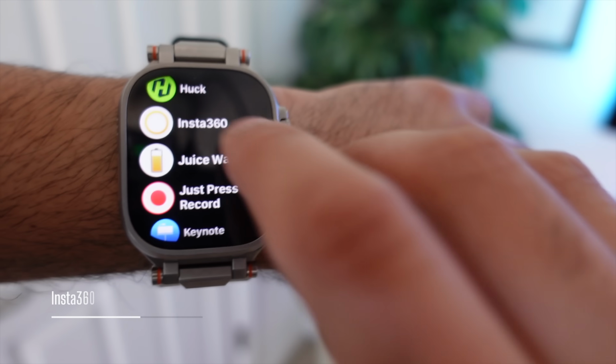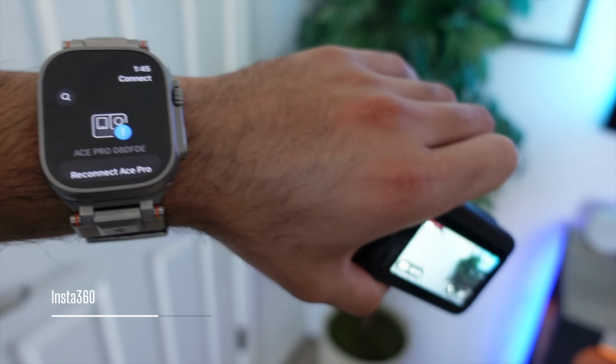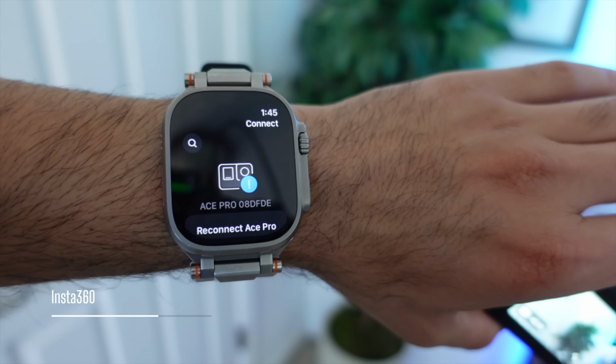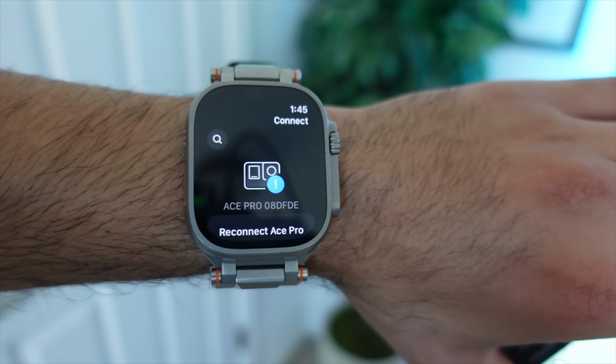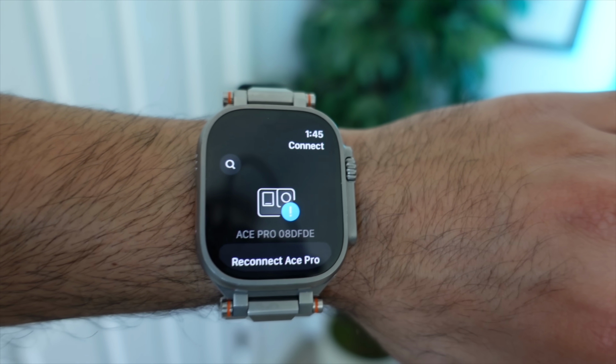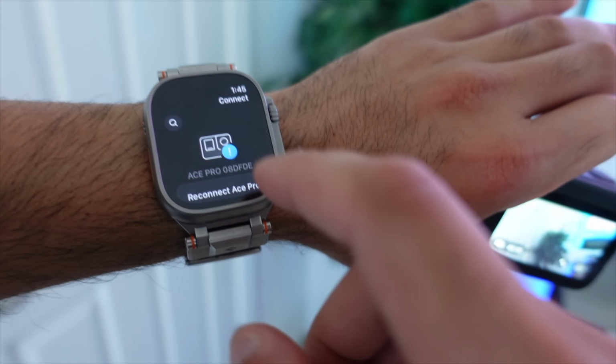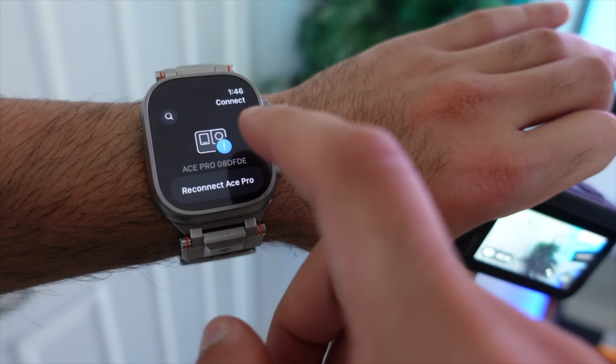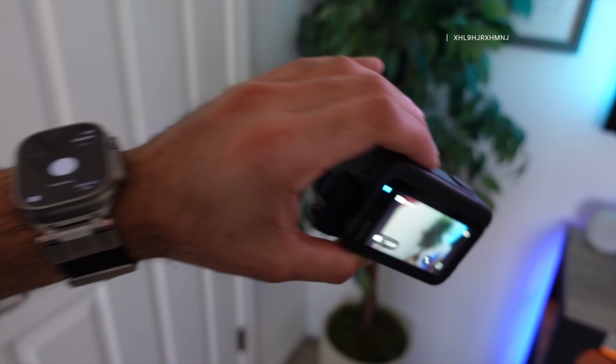Not bad. Now, if you have an Insta360, the Insta360 app still exists. So a quick rundown on how that works. By simply tapping on it, we could just launch it, and it's also a free download app because this is the native one from Insta360, so you don't have to pay a one-time purchase or anything like that. And then just select the camera that you're trying to connect to. So we want to reconnect to our Ace Pro right here.